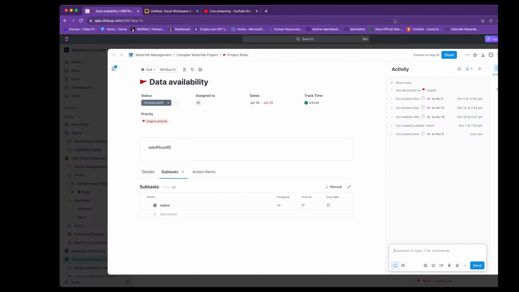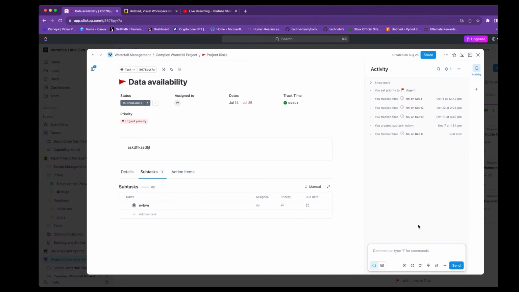If we take a look over in the comment side of things, I can @ people. I can add an emoji if I were to want to. If I wanted to record a clip, I could put that in there. An audio, I could. Documents, files. I can do all of the above. If we think over to other software programs that are out there, as I like to say, that shall be nameless, it's just a running list of conversations. I don't just want a list of conversations because now I'm going to have a hard time figuring out what I should be talking about and what I shouldn't be talking about and where does this live.